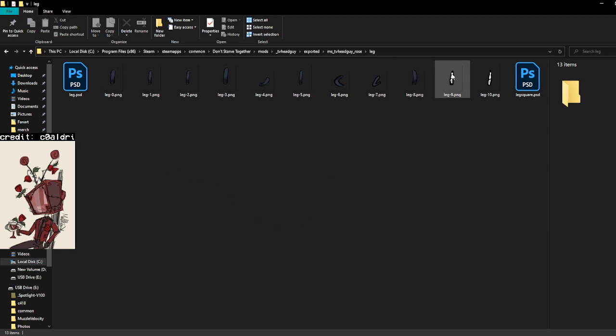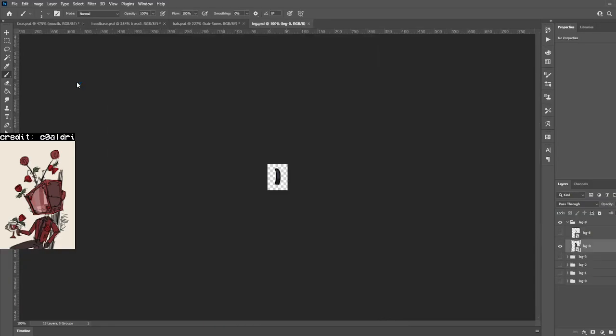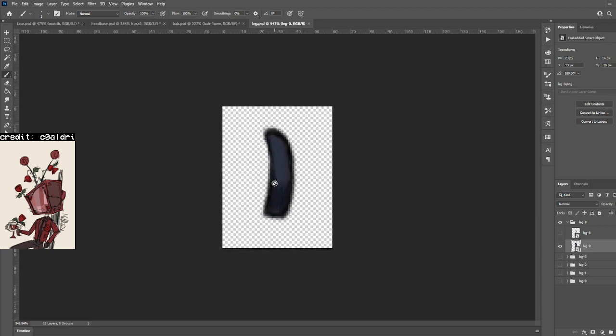Yeah, so this is when I did the base sprites. Look at this. Look at that. That is just leg 0, but warped to high hell. That is actually not good, because they're all different sizes. That's actually not smart, because it doesn't look very good. And that one is actually... That's one warp that's actually noticeable.